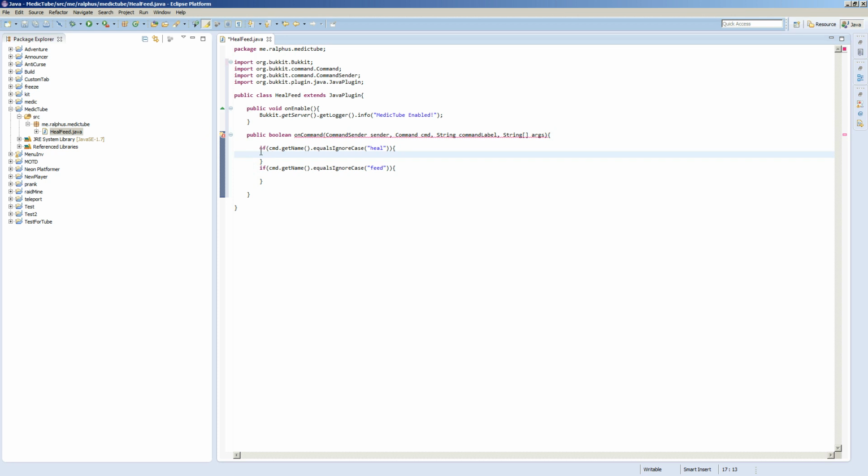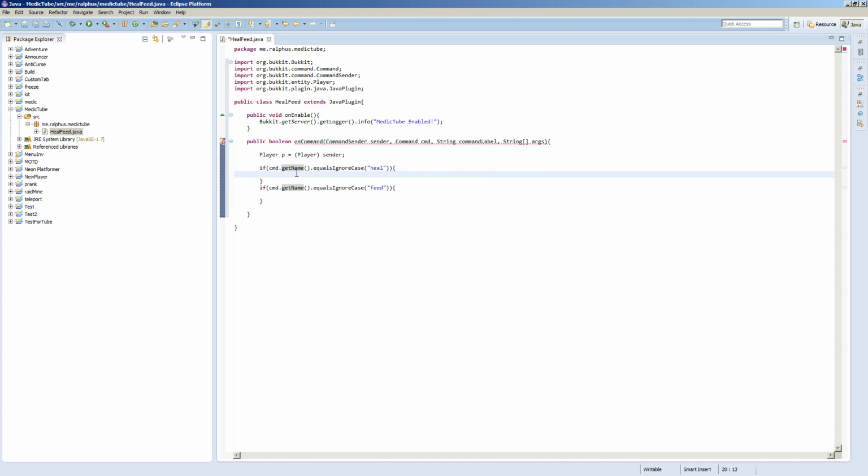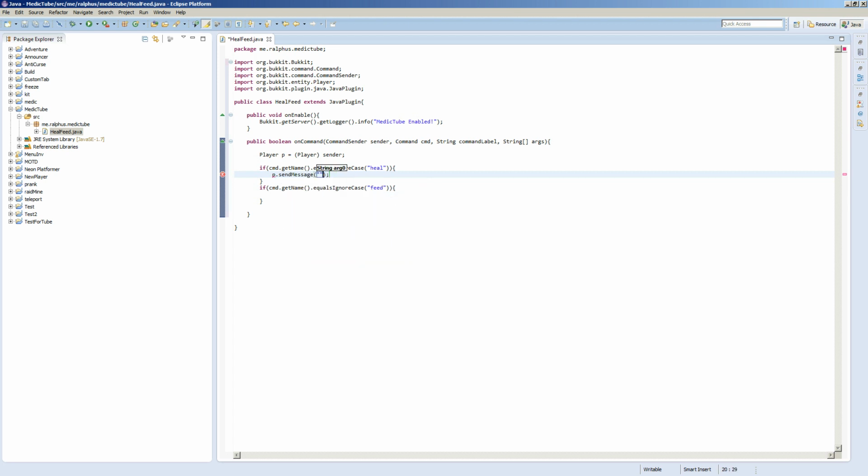So we're going to define player as p, like we did before. So Player p = (Player) sender, and that will now allow us to use p instead of player. So we're going to say p.sendMessage("You have been healed.") Now if it's just in white, it's going to be boring, so I'm going to introduce you to ChatColor so you can use it whenever you want.